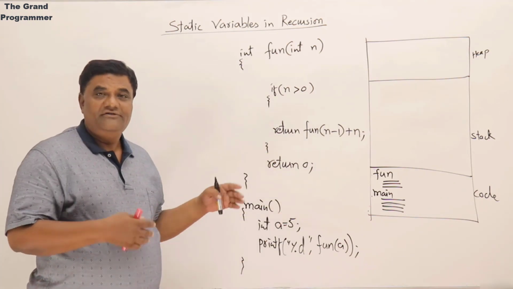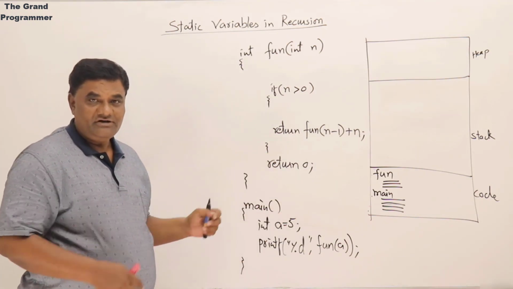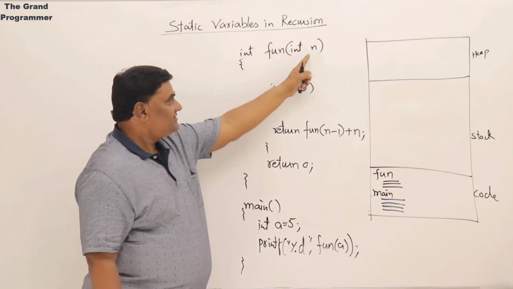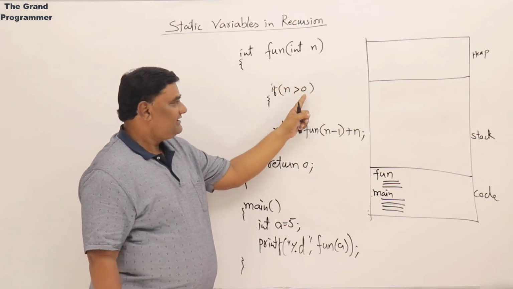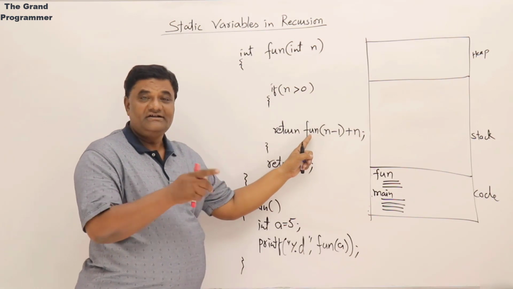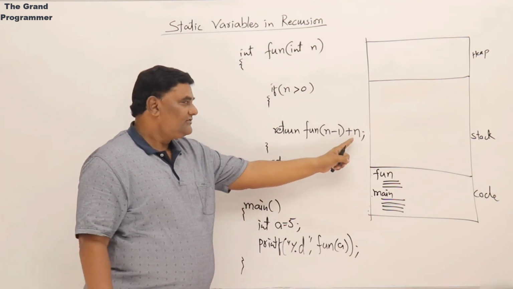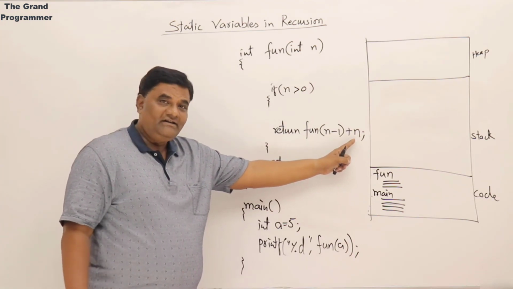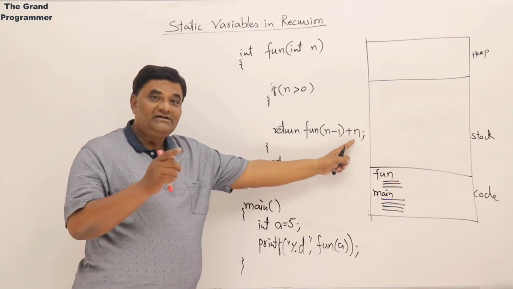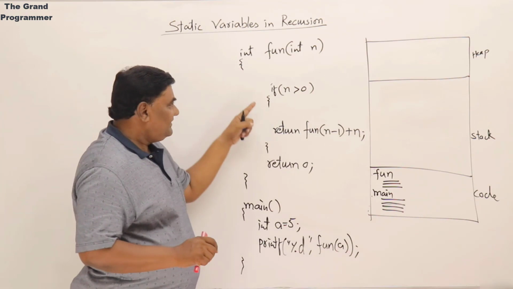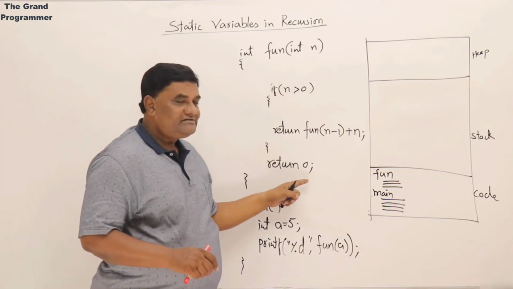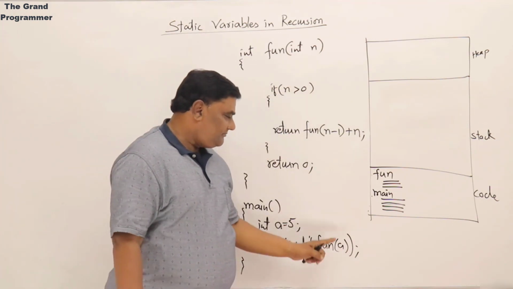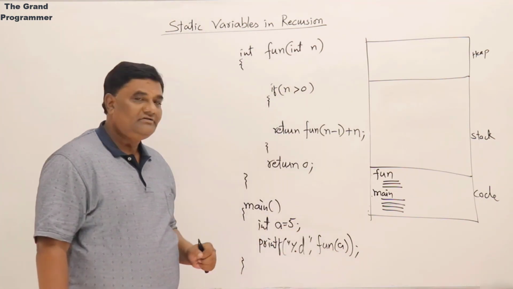First, let us see what the function is doing. I will read it out. I'll explain what these things are. See, there is a function fun which takes parameter n. If the n value is greater than 0, then it will call itself with a decreased value of n and also add n. So when this plus n will be done, calling time or returning time? It is done at returning time. Then if the value of n is 0, then it returns 0. And from the main function, this function is called by passing a, that is 5.